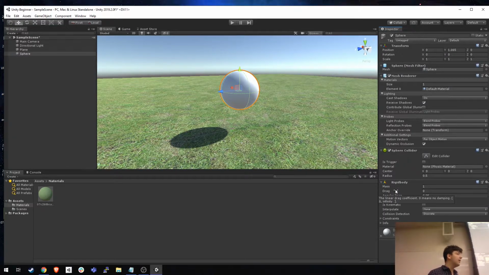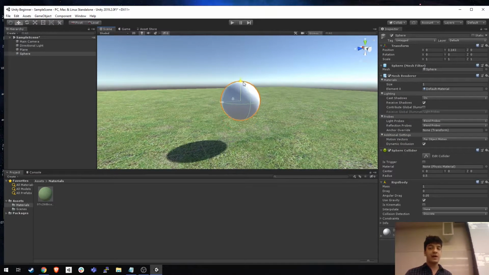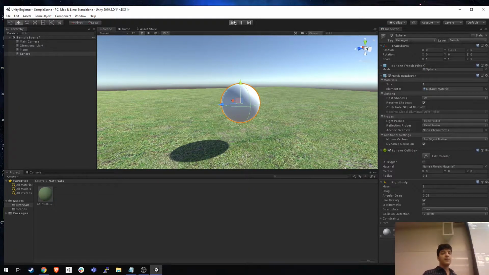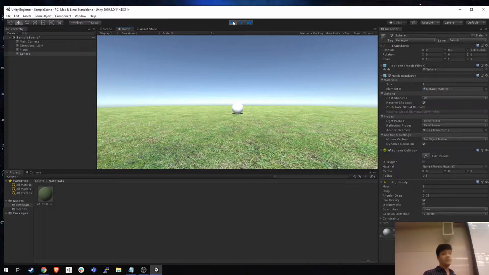to our sphere. The way that Unity works, everything's based on what are called game objects and components. So the sphere is a game object which has a few components attached to it: the mesh renderer component that renders the sphere, the sphere collider component, and now the Rigidbody component. These components define the behavior of our sphere and what it's going to do. Now that I've added a Rigidbody, when I press play, the sphere will just fall. Nothing too crazy happening right now. It just falls like that, right?